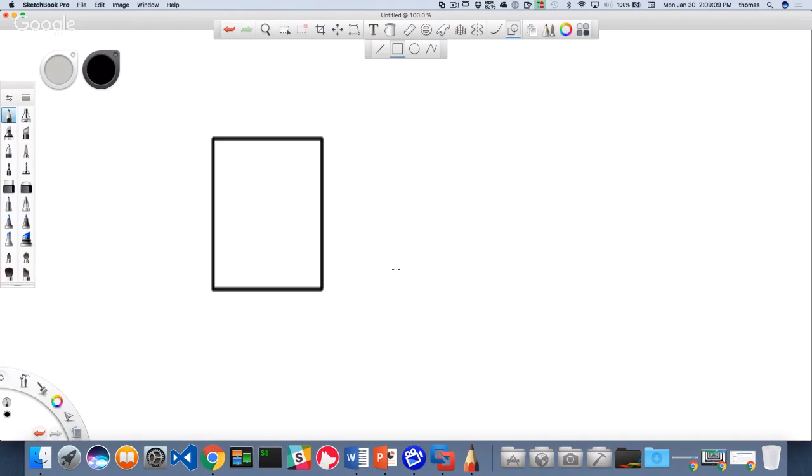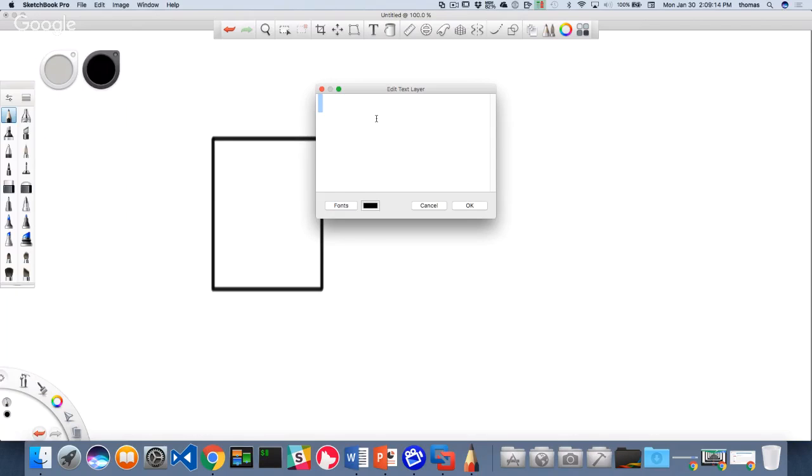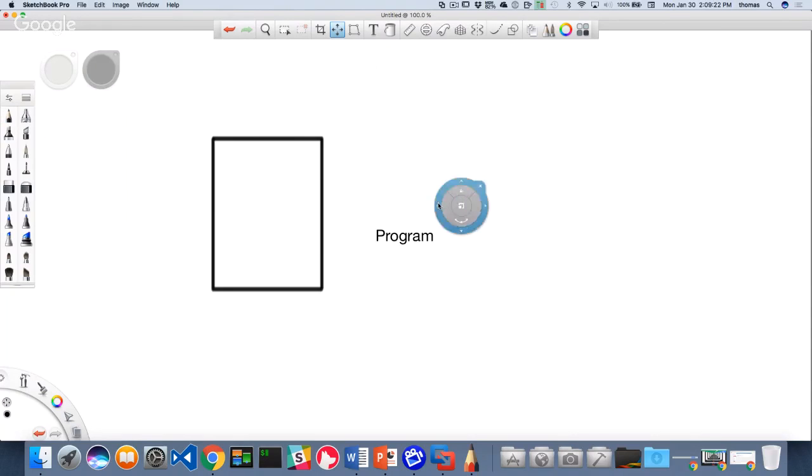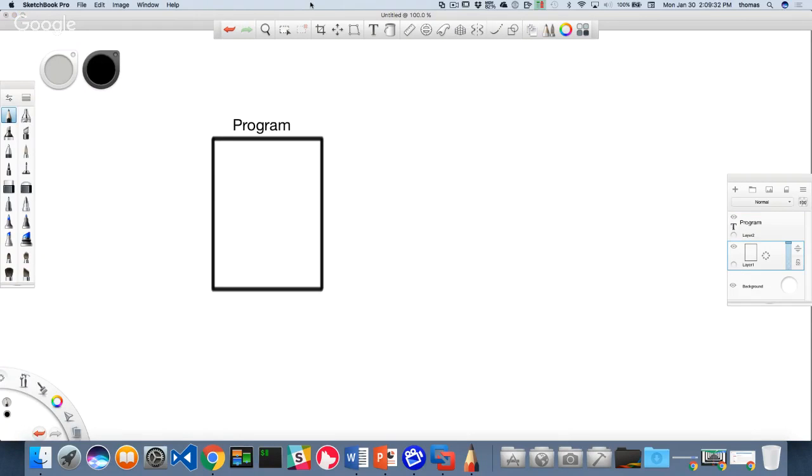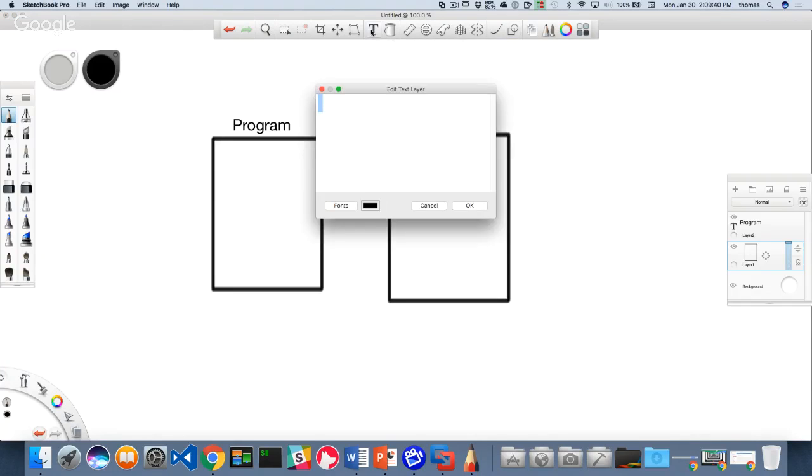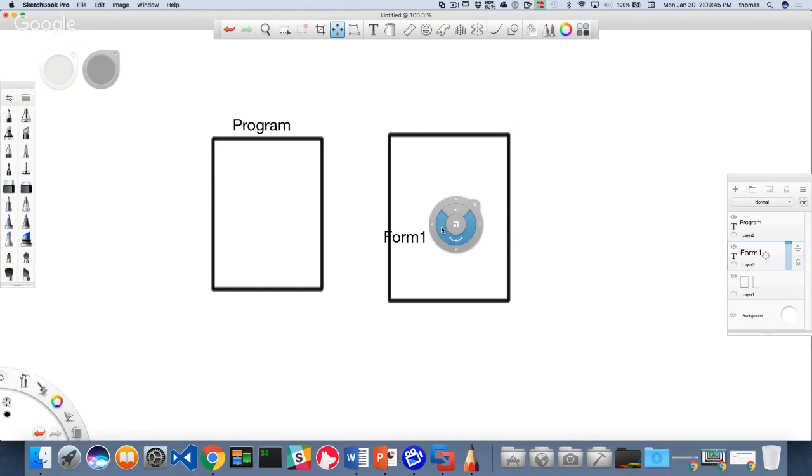All right, so I go to here, and what I want to do is set up my window. So this is my form, right? This is my form, and we'll call this the form program. Okay, so this class is called program, right? So the way it works right now, this is the program class, right? And what the program class does, if you look closely at it, is instantiate this new form. The default form name is, we'll just call it form 1. Right? So here's my form 1.